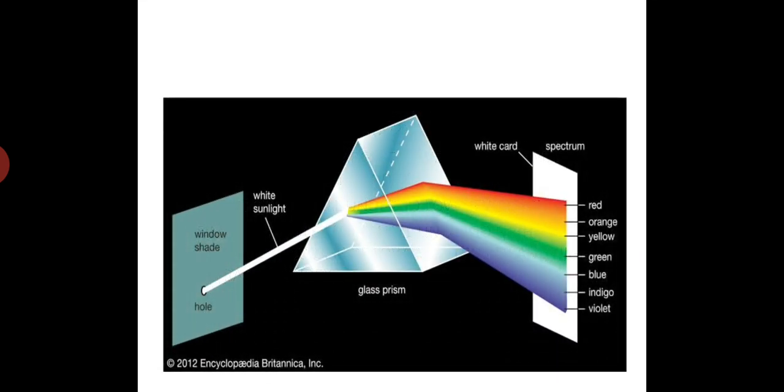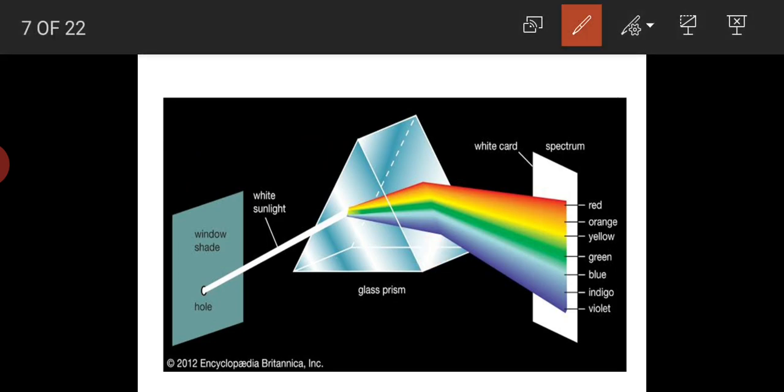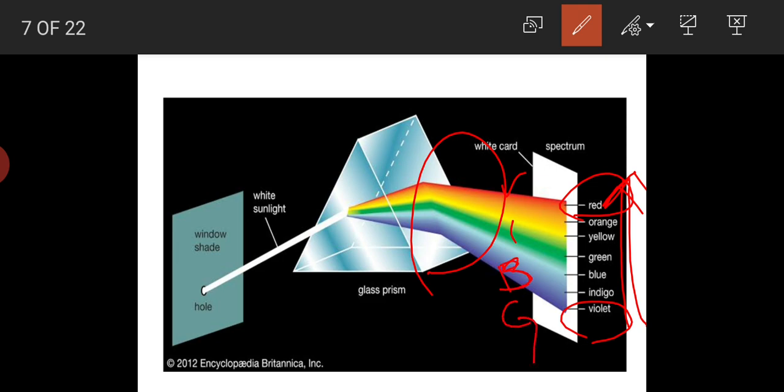In this picture you can see white light is sent through a prism. After passing through the prism, it is divided into 7 colors, and you should write VIBGYOR from the bottom, that is violet should be at the bottom and red should be at the top. Some people will write VIBGYOR from the top, but this is not the correct way, because violet color will suffer more deviation, that is why it should be at the bottom, and red color will suffer less deviation, that is why it should be at the top.